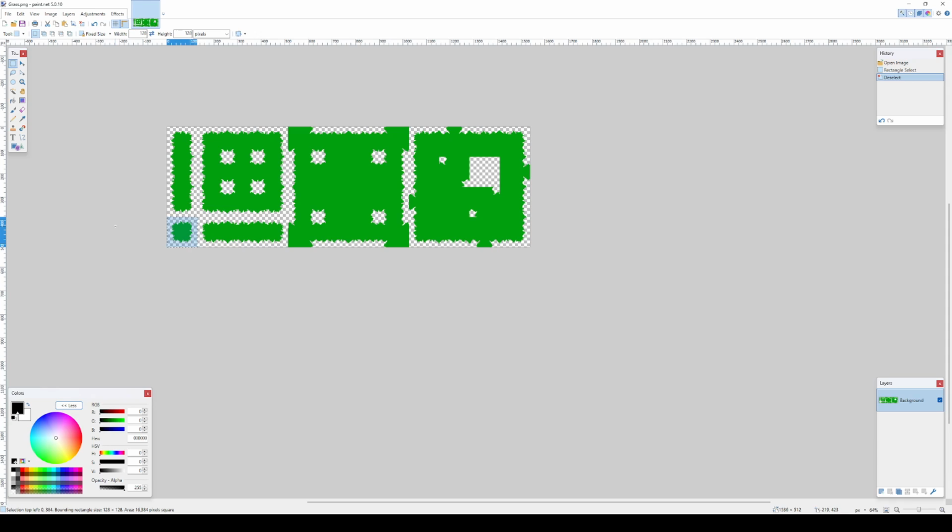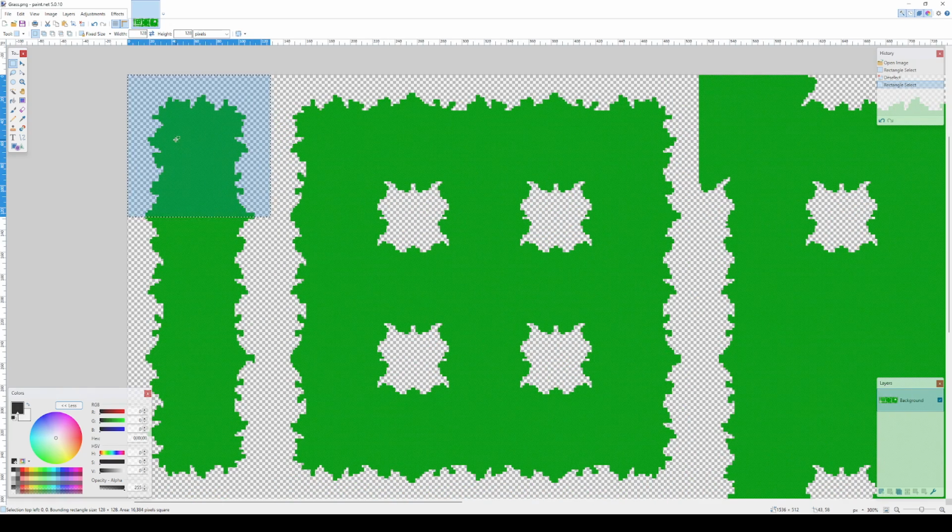Okay, and if you're creating edges like this, you want to make sure that you come up with a template using an edge layout or design pattern that you like.